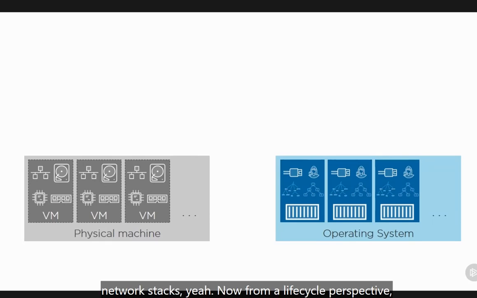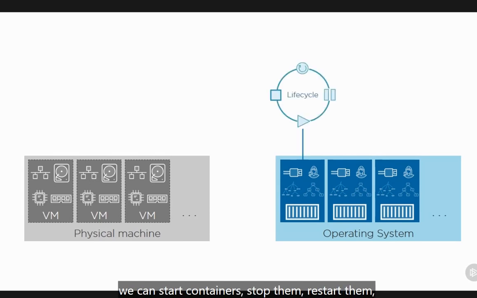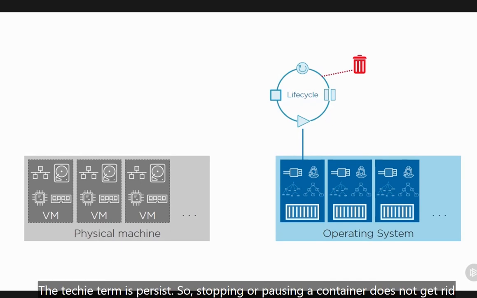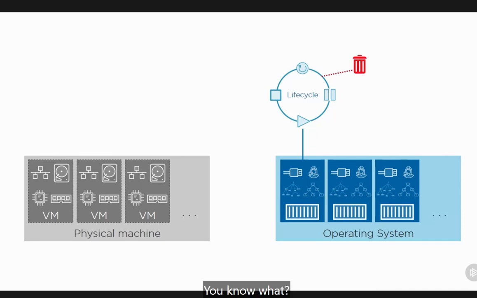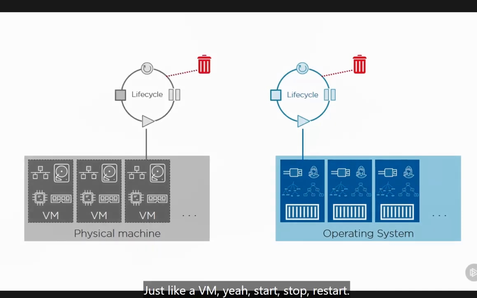Now, from a lifecycle perspective, we can start containers, stop them, restart them, pause them, and delete them. And until we actually delete them, they stick around. The techie term is persist. So, stopping or pausing a container does not get rid of it, nor does it get rid of any of the data inside of it. Everything sticks around till we tell it to delete. You know what? Just like a VM, yeah? Start, stop, restart. Then once we're done, boom, delete.